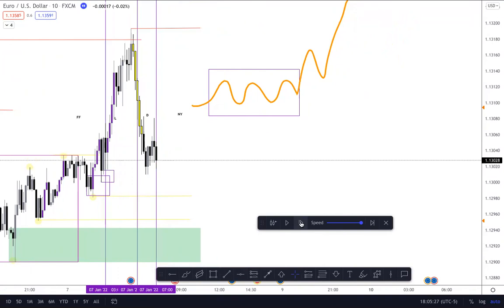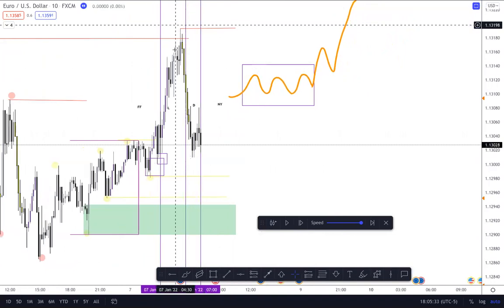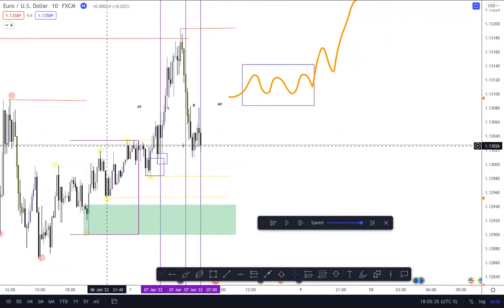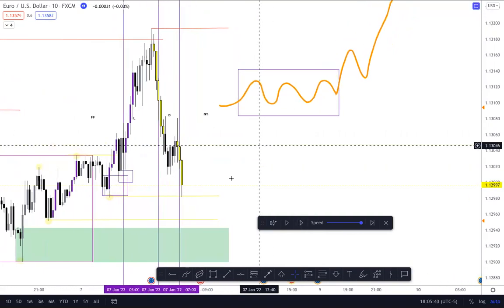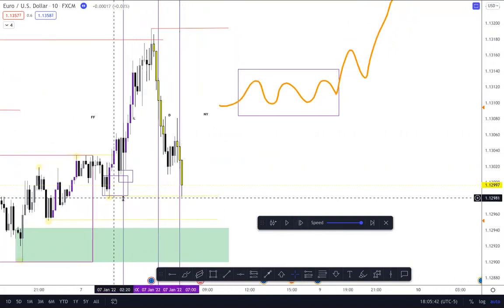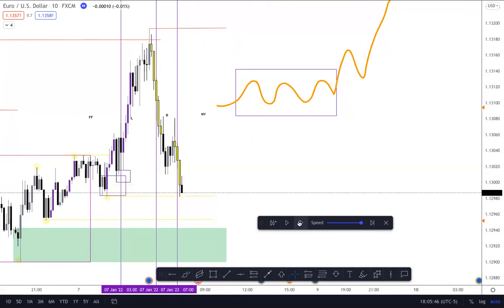Here we're about to open in New York. New York is most likely going to what? Short. Why at the open? Because we've come from this part, sweeping the highs of the Asian. Price comes down. Looks like we're having a reaction on the inducement. Theoretically, we could look for continuations.